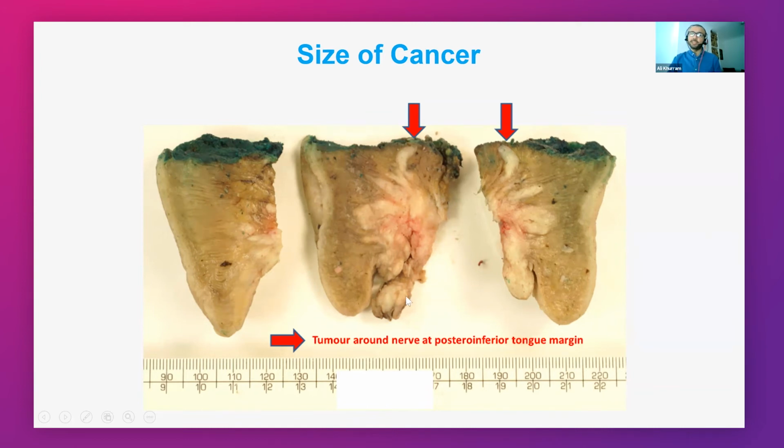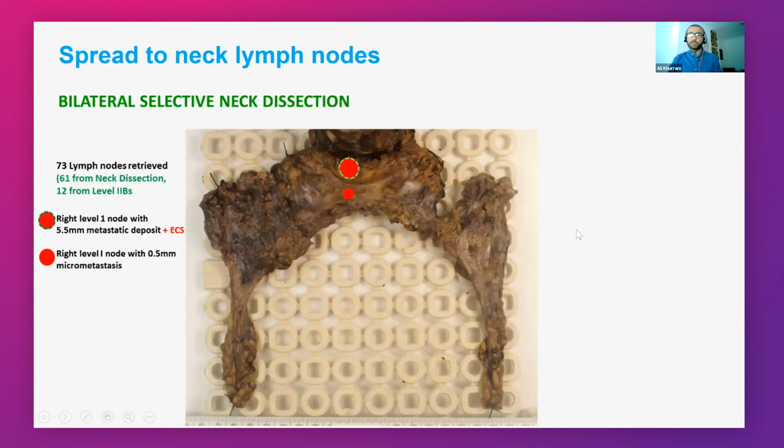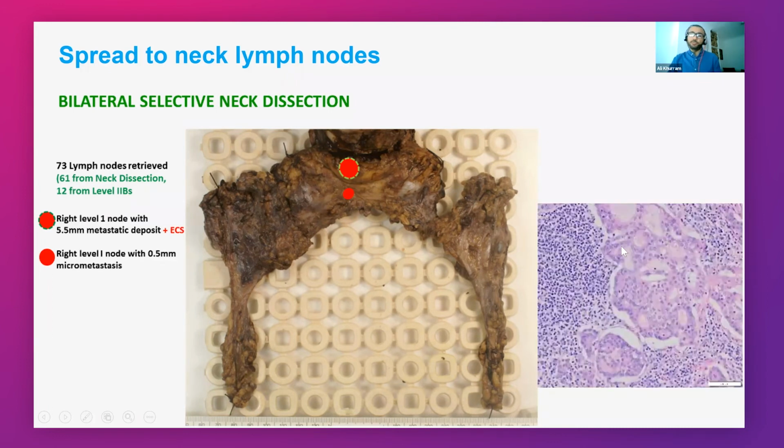Based on that, of course, the extent of the cancer, we also determine the size of it. We look at whether the cancer has spread into bone, because of course that makes it more difficult to treat, but that also increases the clinical stage of the tumor. And we also go through any of the lymph nodes that may have been removed as part of your treatment. If it's something in the floor of your mouth or sublingual gland, then maybe lymph nodes will be removed from both sides of the neck. Otherwise, they might be removed from just one side. We have to go around and fish every single node out of these neck dissections and look at them under the microscope at high power to make sure that we're not missing any cancer. Sometimes you can have very, very small cancerous deposits, but it's very important to determine the presence of that so you can get the right treatment.